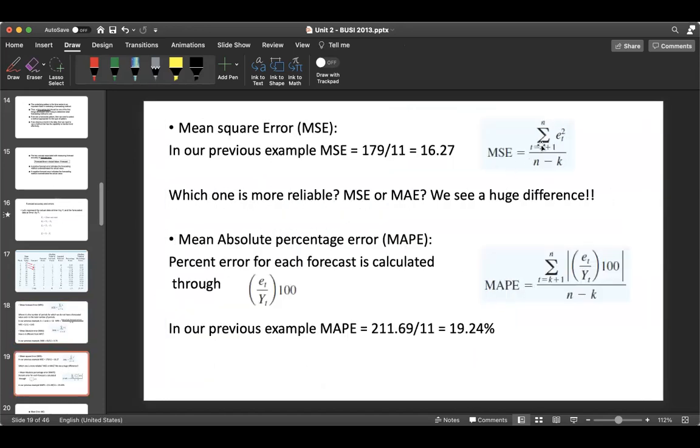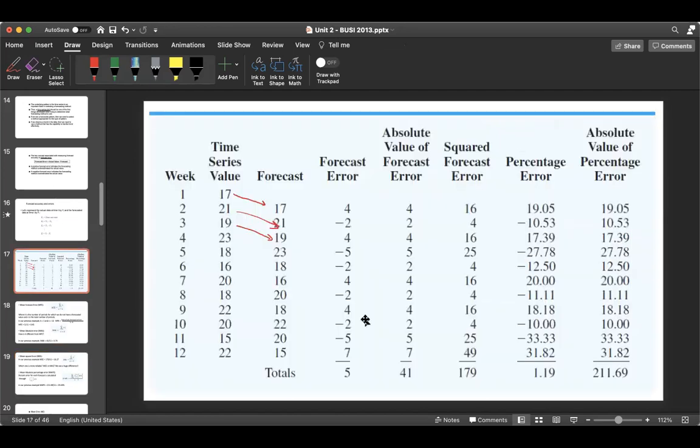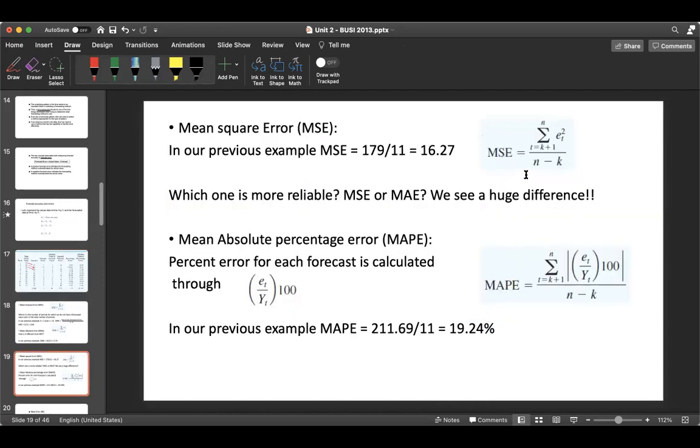How about this one? Again, double check it here. E has a power of 2, so this is E squared. That means this belongs to this column in here, squared forecast error. If you calculate the mean number in here, that would be what this formula says. So this is that simple.